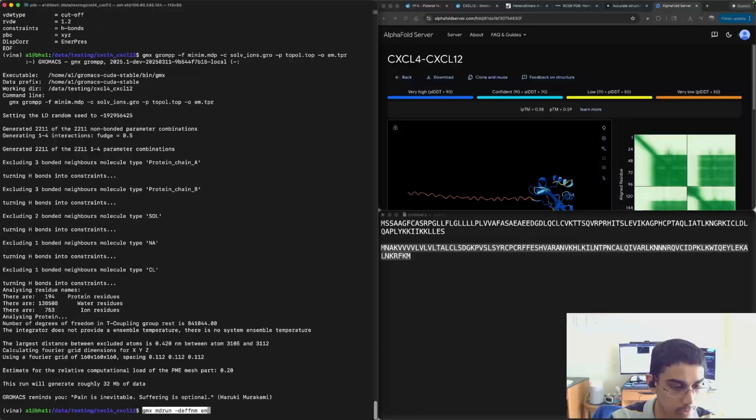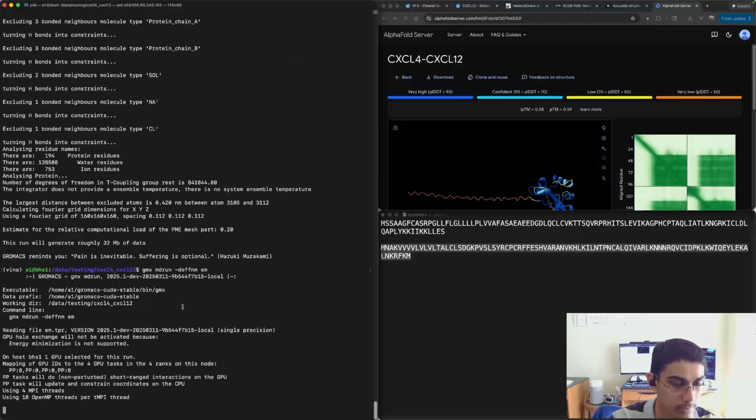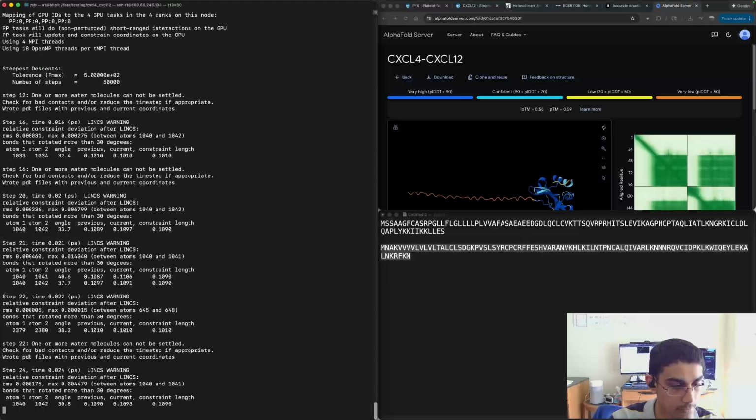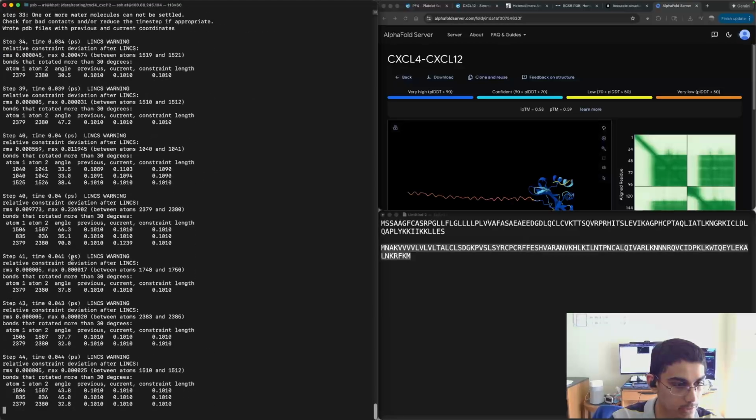And now we can run the energy minimization. Okay. So you can see that a lot of things are rotating quite a bit. It gives you a warning if something rotates more than 30 degrees. That's just a sign of bad input structure geometry, which is something that AlphaFold does sometimes provide, clashes in your structure.